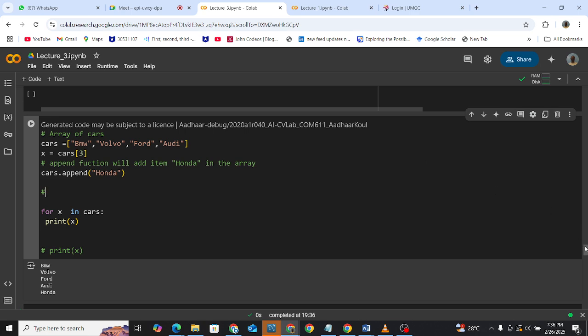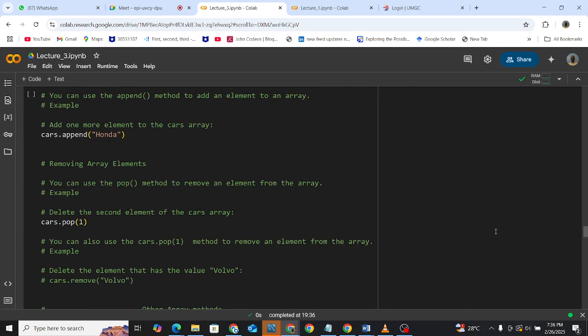that we can use to remove items, that is called pop. That is called a pop function. This one will now enable you to remove elements in your array, and we just use it as append. That is cars dot pop, and then we indicate the index that you want to remove. Also, you can choose to use remove. You can use pop or just remove. But with pop, we use the index. With remove, you indicate the value that you want to remove. Let's see that.